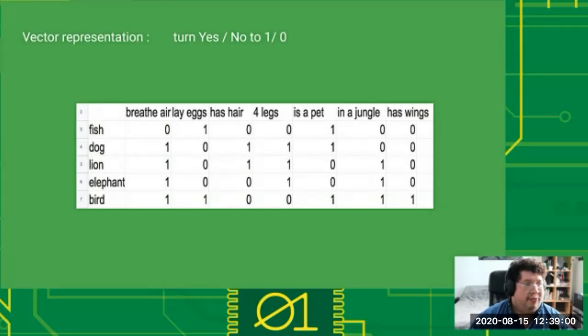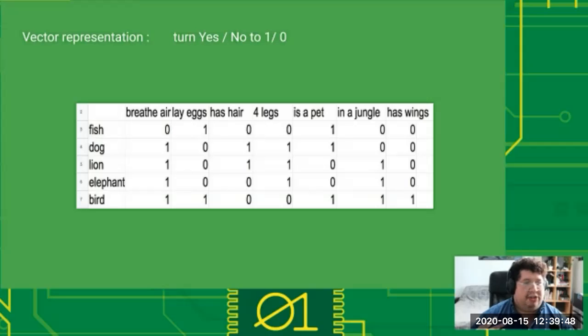So we took the animal kingdom and kind of laid out with third graders how different animals classify themselves. Some breathe in air, some lay eggs, some have hair, some are pets, some have wings. And if these classifications match themselves, it becomes the vector for representing each animal. And we do that, and this is how we understand each characteristic, each nature that not just these animals have, but every single piece of information has in a larger matrix of information without having to go through the rigmarole of teaching matrices to students.